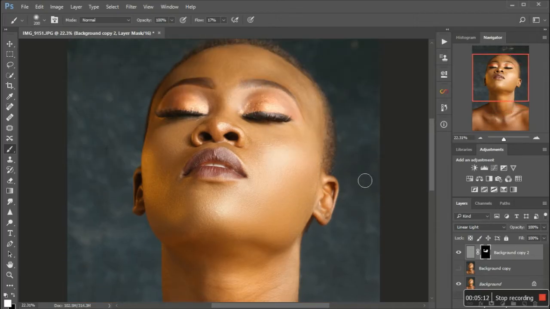So I'll reduce my brush size here. Just for the sake of this tutorial, it will be fast, so I won't bore you guys here.